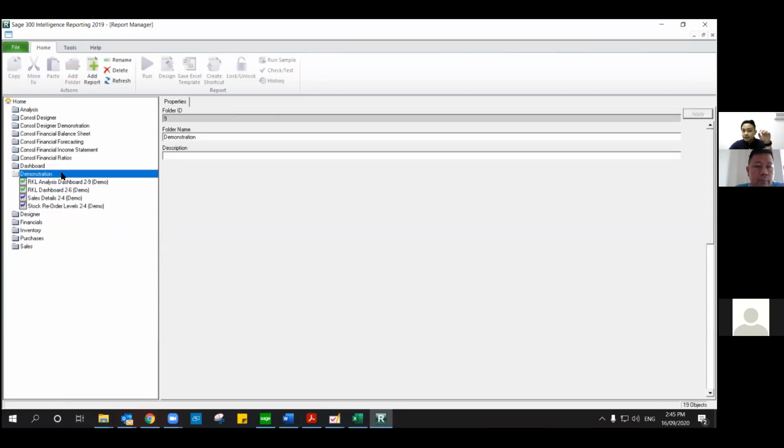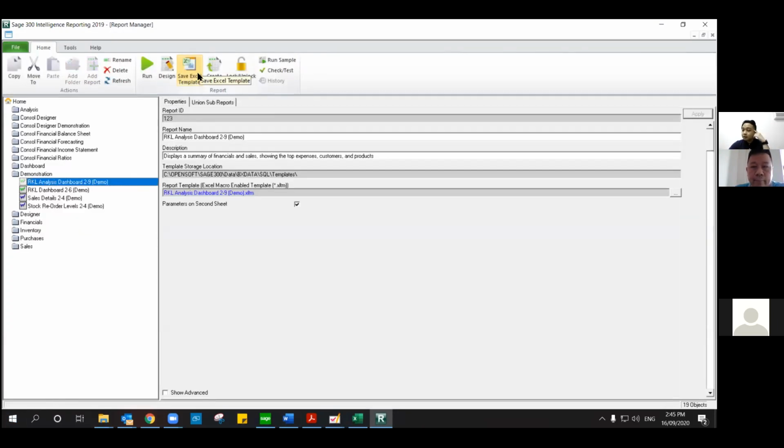You can see there's a so-called save Excel template, meaning that when you generate the report to the Excel workbook and do the manipulating or editing, you can save it back to here as a template. So the next time you want to print the same report, you can come back here to print it out. So this is the intelligent reporting. This is quite useful and interesting to the client, because they are no longer required to pay extra cost to get their own report.